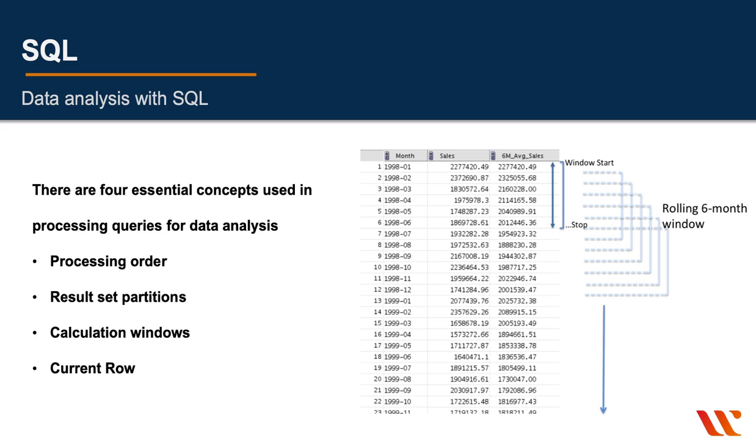So the concept of a window is very powerful and provides a lot of flexibility in terms of being able to interact with the data. A window can be set as large as all the rows in a partition, and at the other extreme, it could just be a single row. Users can specify a window containing a constant number of rows or a window containing all rows where a column value is in a specified numeric range. Windows may also be defined to hold all rows where a date value falls within a certain time period, such as the prior month. And finally, we have the current row.